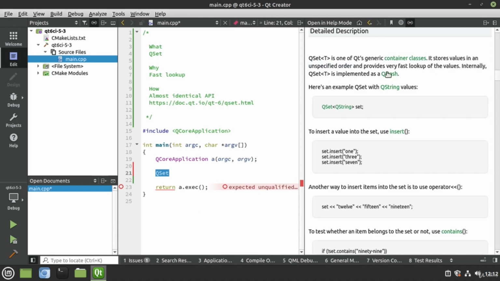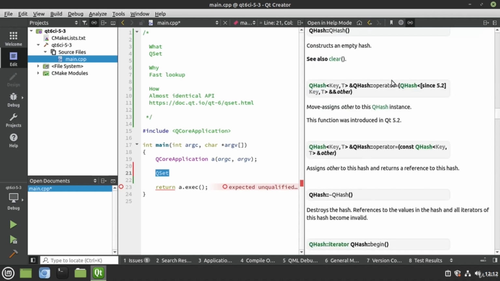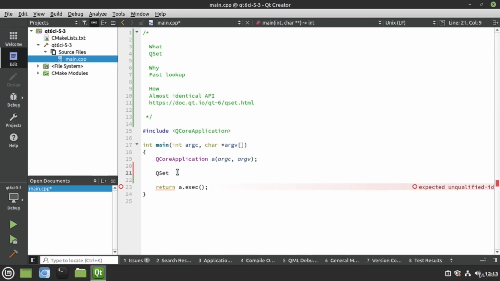Internally, it's implemented as a QHash. Now, a QHash is basically like a representation of the data, and it allows Qt to, you guessed it, very, very quickly figure out where something is. So if you have some really time-sensitive application where you can't sit in memory land for very long, use QSet. The API is very, very similar, so you can just simply work with it using what we've already covered.